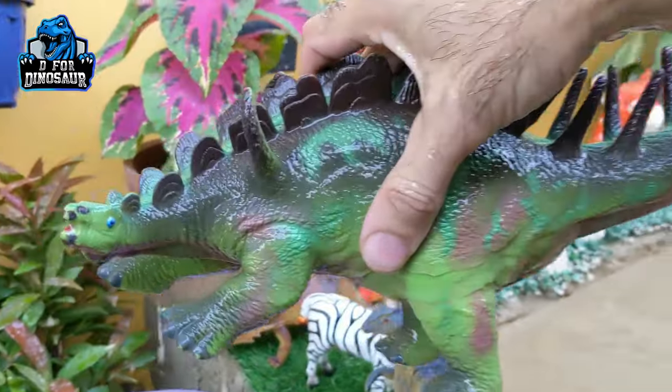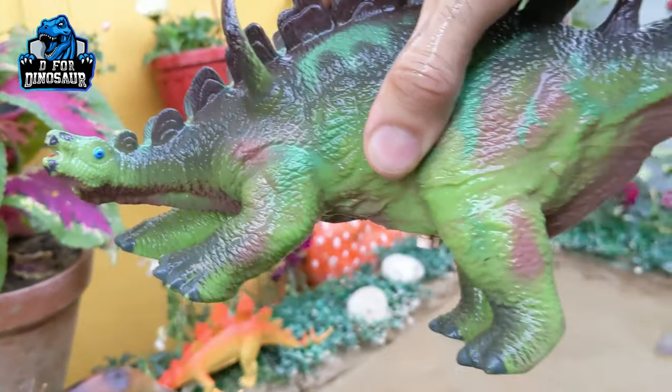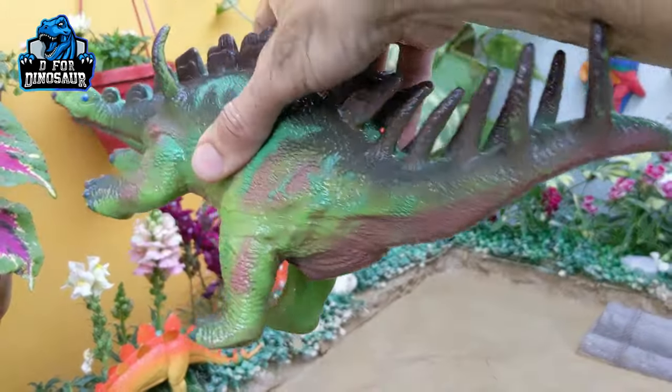Here we go. Kentrosaurus. Wow. The green dinosaur.